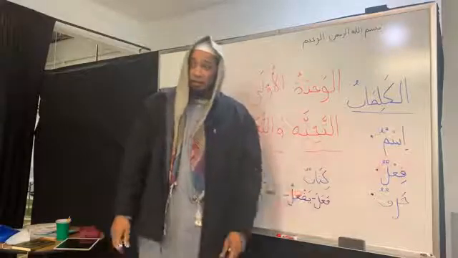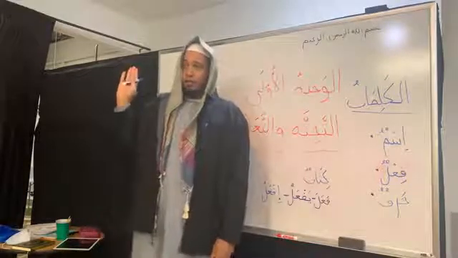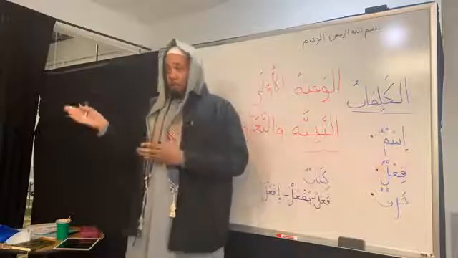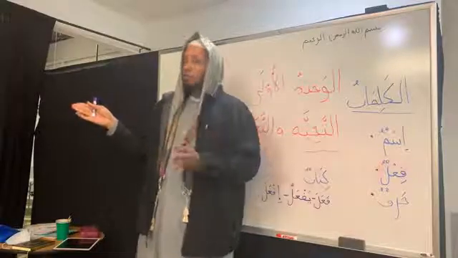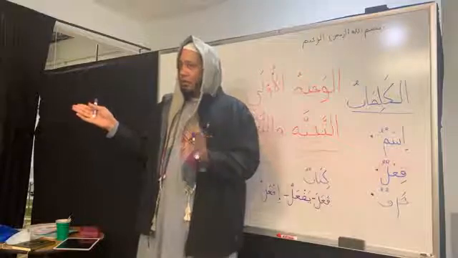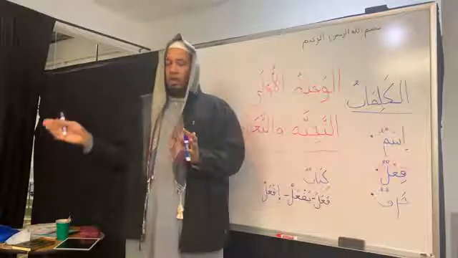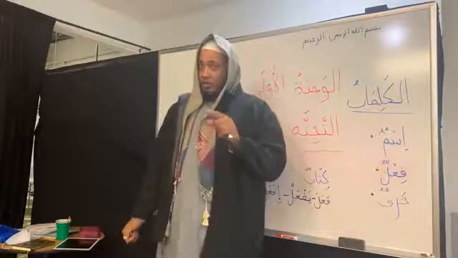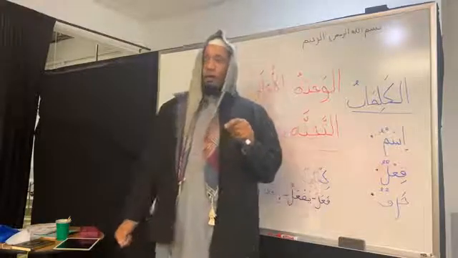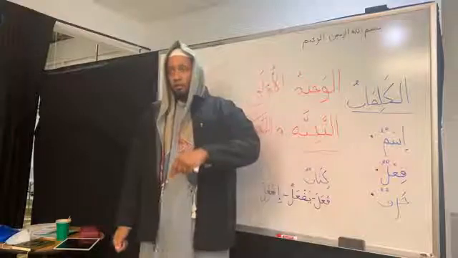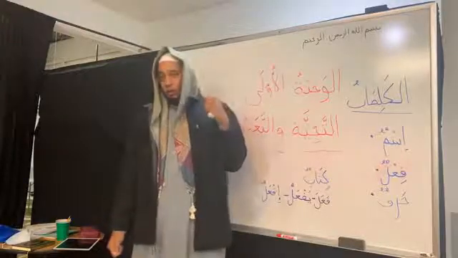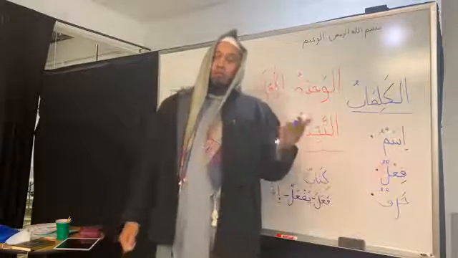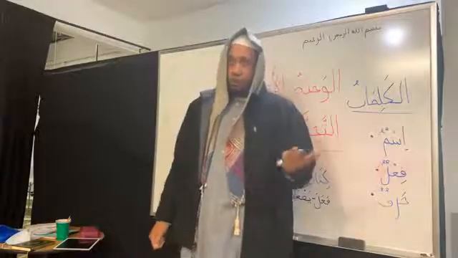Fa'ala means he did. When did he do? He did as long as he was doing, right? What if he wasn't doing? Would you say he did? No. You wouldn't say he did. Okay? Now, if I say he is doing, that changes the meaning. Because now I mean he is doing. Maybe he wasn't, but he is now. Will he in the future? Who knows? He could.